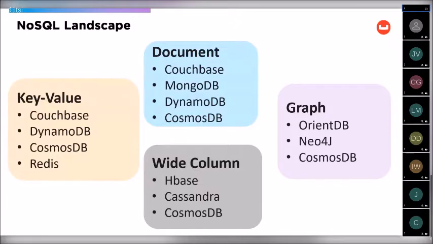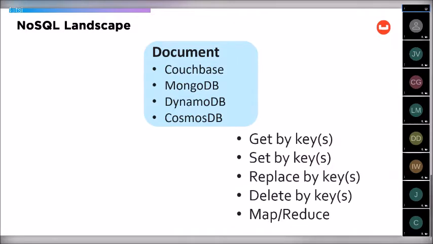And so key value and document are somewhat related. Wide column is kind of a variation of document, and graph is kind of the weird one out there. It's very cool stuff done with graph. But mainly I want to focus today on document databases, because that's where we mostly see JSON being used. They originally came with a minimal set of APIs and features.